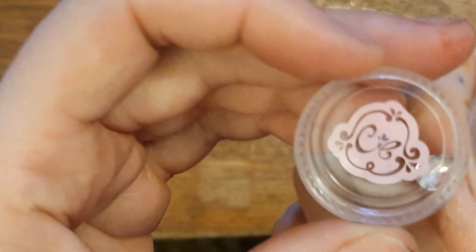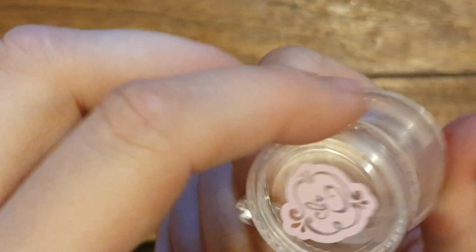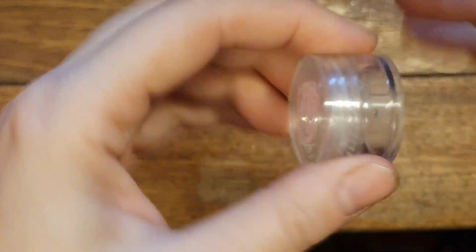Oh, I found this in there. This is like an empty for your glitters, maybe. Little, that's cute. E, that's the logo for Enailcouture. My daughter's name's Emma.